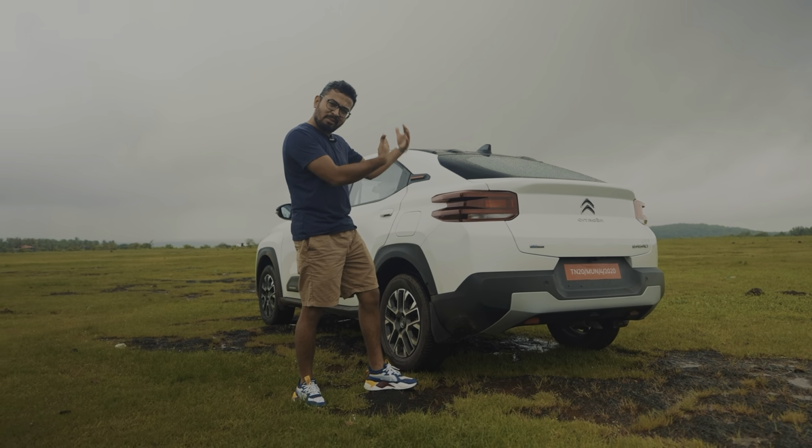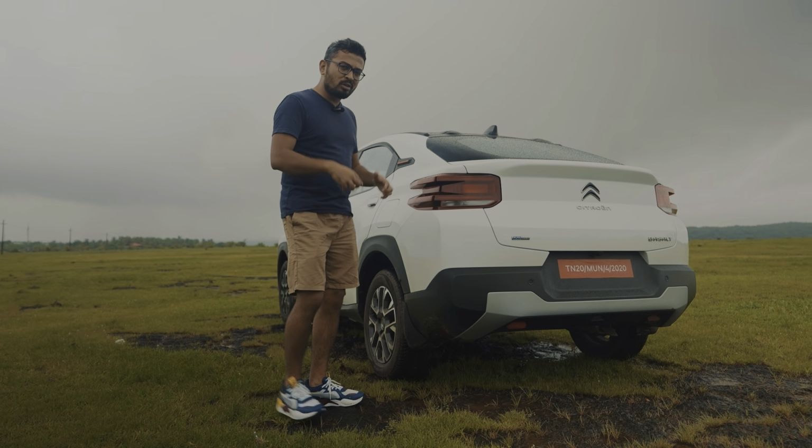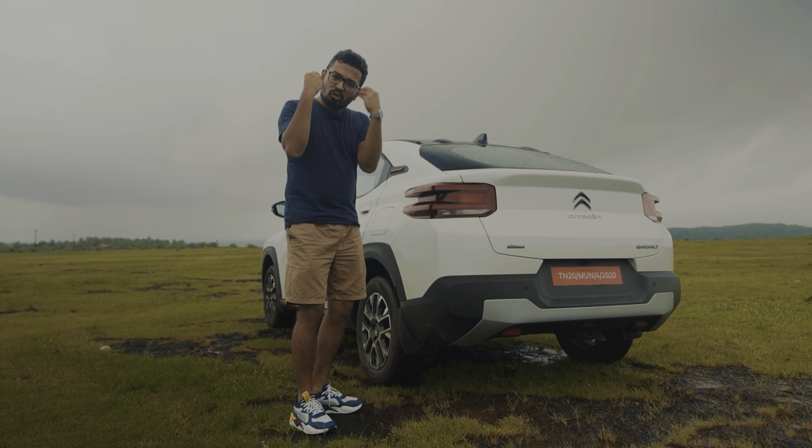The gearbox is going to be excellent, both manual and automatic. The suspension for long distance trips is going to be extremely good. It's got a good amount of space, very thoughtful features. It's extremely ergonomic, looks good as well, minus the fact that these flappy style door handles would look a little flimsy, and that's a thick sheet now.